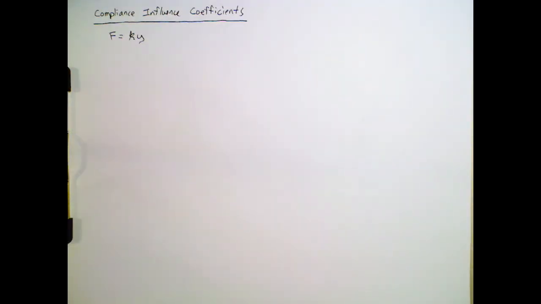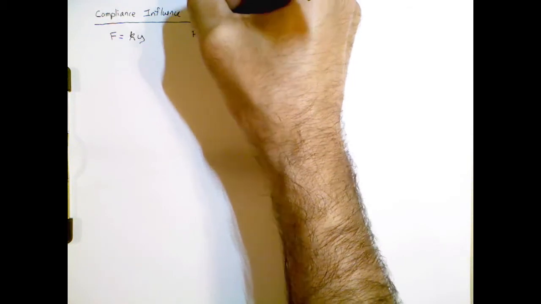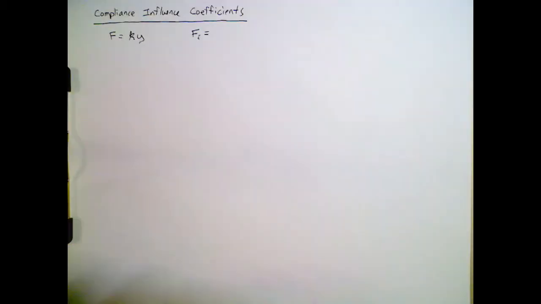We can generalize this in the case of stiffness, and you may be familiar with this generalization in terms of the finite element method. So another way of writing this in the more general case involves the use of generalized coordinates. So if we have a finite element model with a number of nodes, each node has one or more different degrees of freedom that it can move, and each one of those degrees of freedom is going to be a coordinate in this equation that we're developing here.